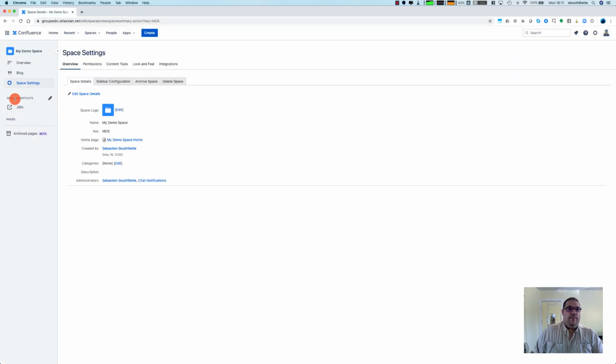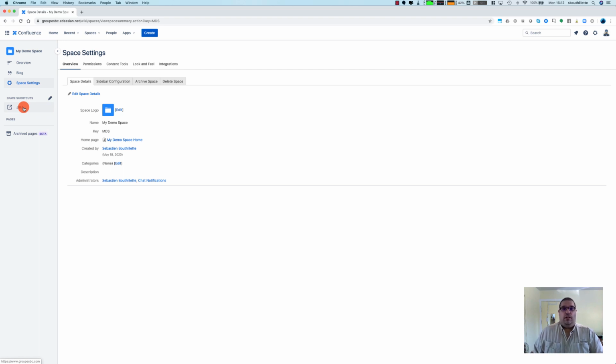The way I actually use space shortcuts is for anything outside of Confluence for which you would like to have quick access, or that people you allow to use Confluence would like quick access to. It could be documents, an application, your timesheet software, basically whatever you want.